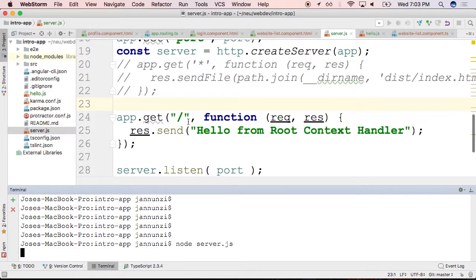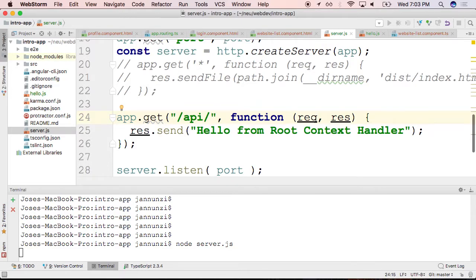Instead, all the URLs that I want to deal with are going to start with /API, and we're all going to agree, as a convention, that anything that deals with data will start with /API, with dynamic content.